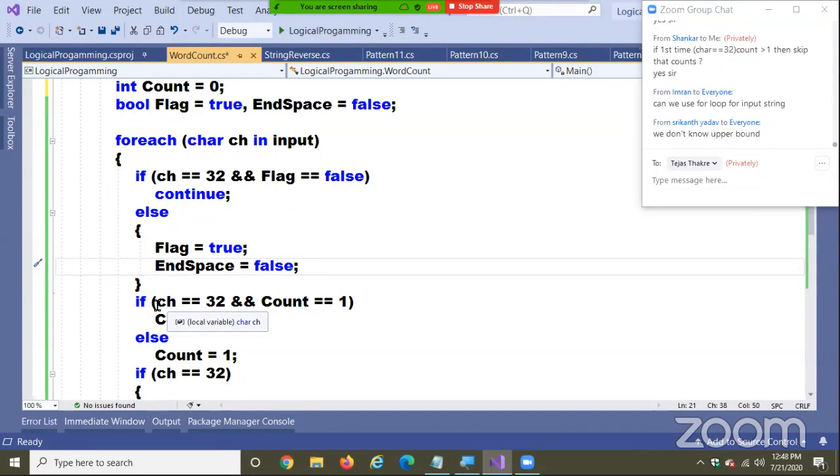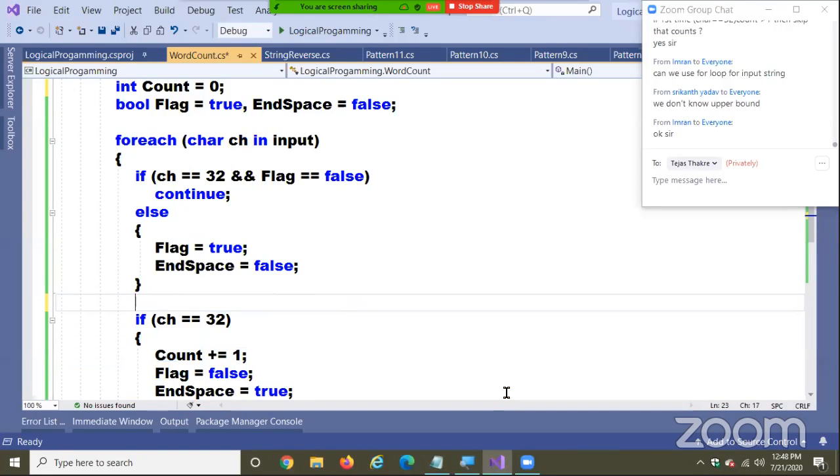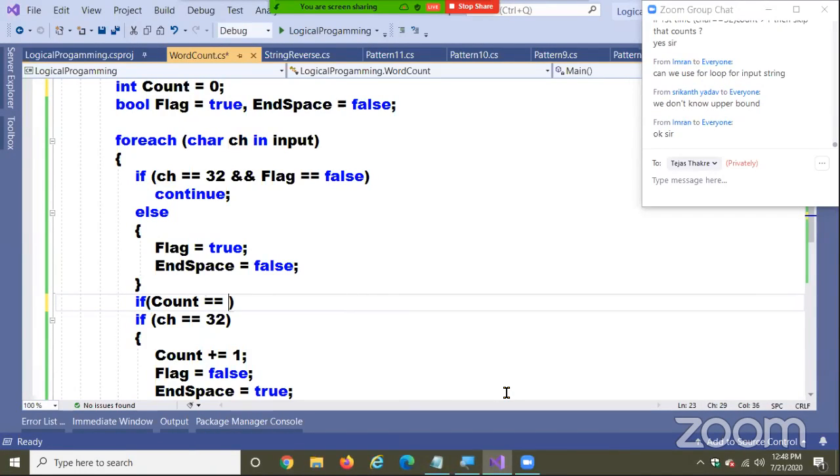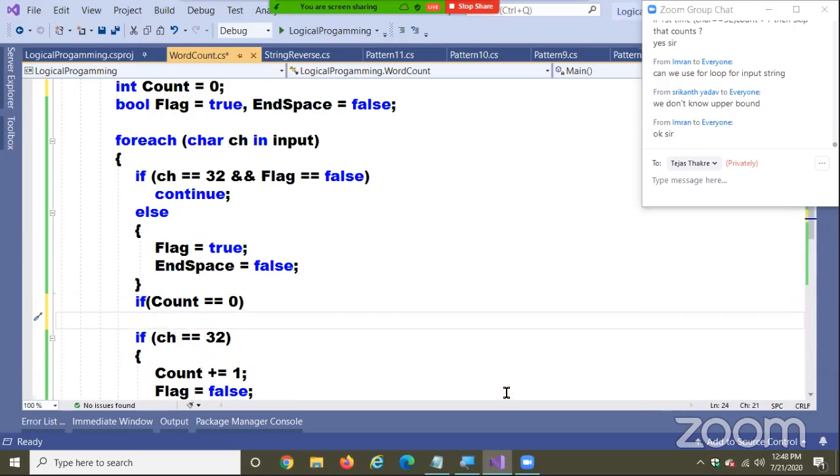Our concept is writing the logic without using a length function. The point is how to identify the first character, the first space. That is what to identify.